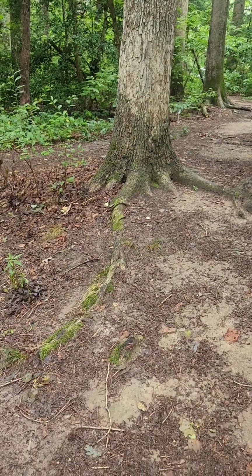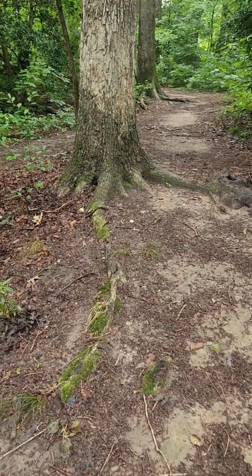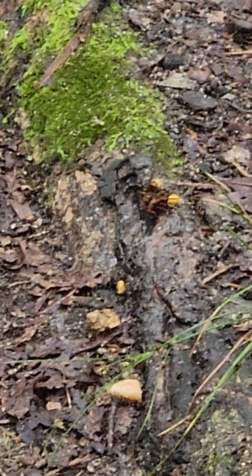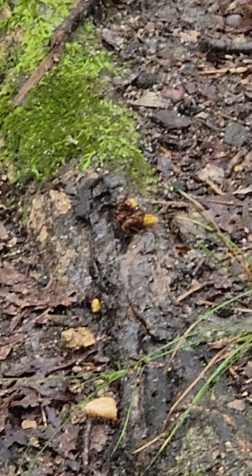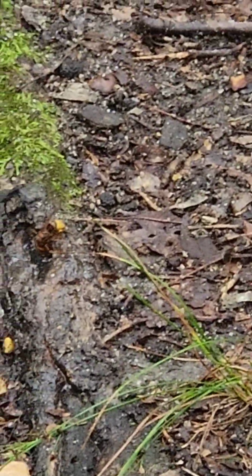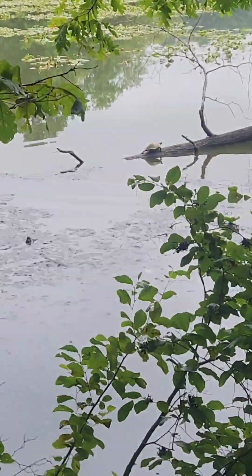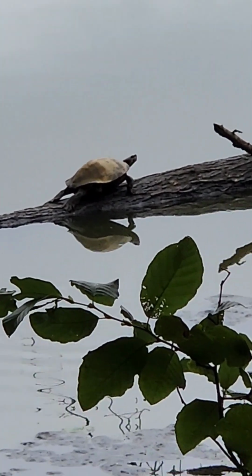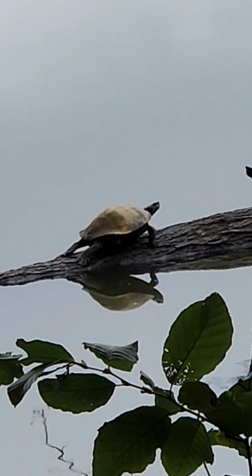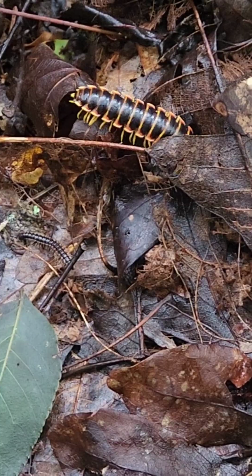I had a bit of a spook because as I came around this corner here, I disturbed a bunch of these European hornets that are sucking on some of the sap on this tree. And boy, do they hurt me. That's for dang sure. Finding an awful lot of these big slugs. Way over there, we got some turtles. They're pretty cool. Very colorful millipede next to his tiny cousin.